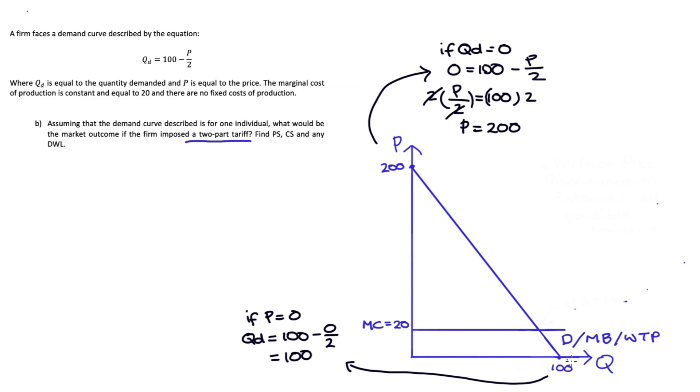I can join the two axis intercepts together, and that will give me my demand curve. It's also worth noting that demand tracks marginal benefit of consumption (MB) and willingness to pay (WTP). Lastly, our marginal cost curve is constant, so it's flat and a straight line just at that level of 20.